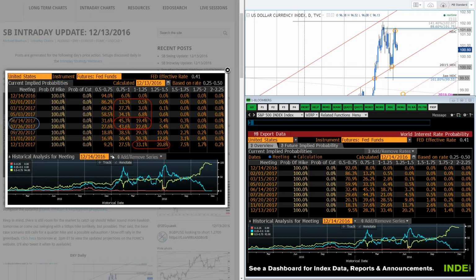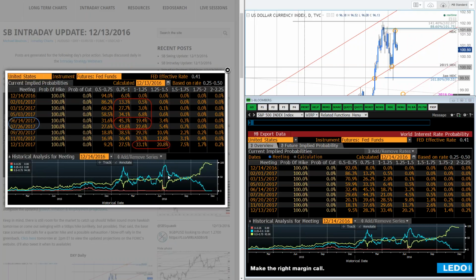Into December of 2017, there is an expectation of about 54% for another hike. That would be a third hike. So the major focus heading into the release is, does this hike materialize further, or does it diminish? Because if this drops off the scale, then we're in with 2 hikes next year. We're looking to get to about 1 to 1.25% into the close of 2017. That means the market kind of needs to reprice a little bit. So that would give us the downside move, I think, in the dollar index and the dollar generally speaking for the short term.